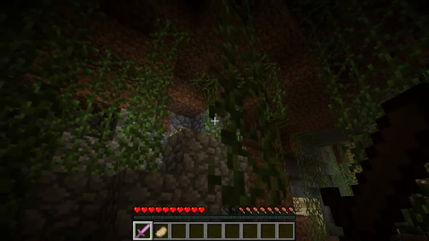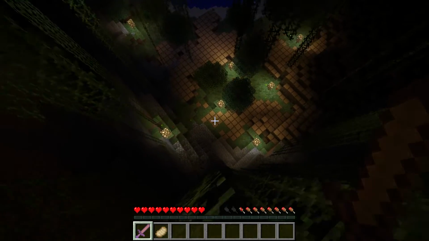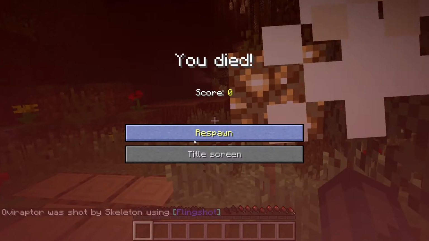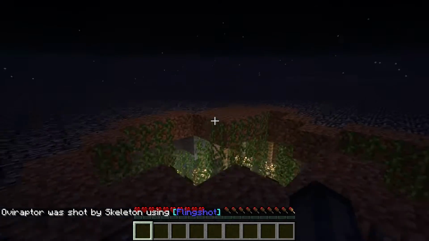Did you already go down? I started climbing down. Okay. I don't know where you are. You can fall down the vines, and you see the spawner is starting to... Oh, gosh. Just run! Ah, no! Oh, they have the fling shot.